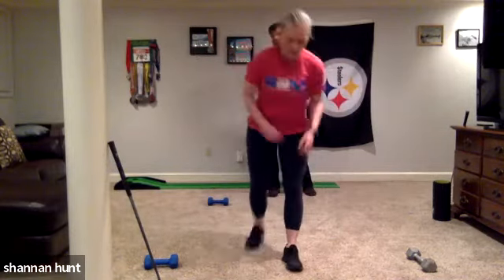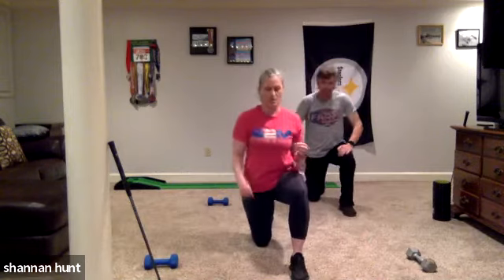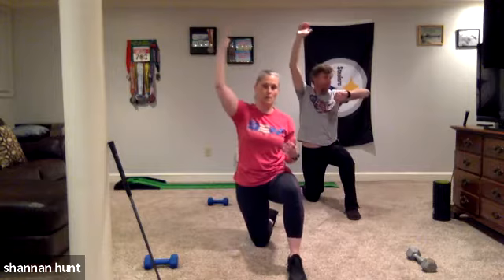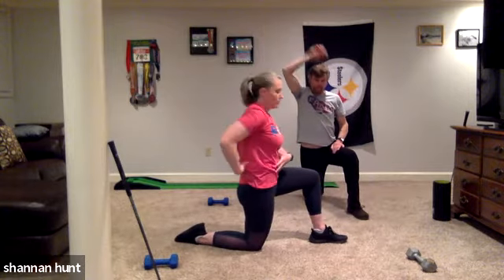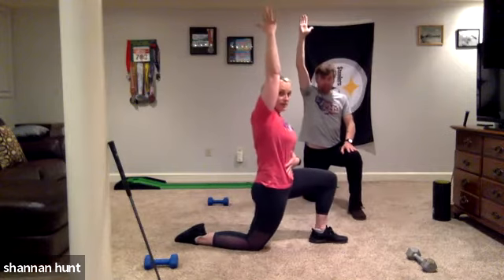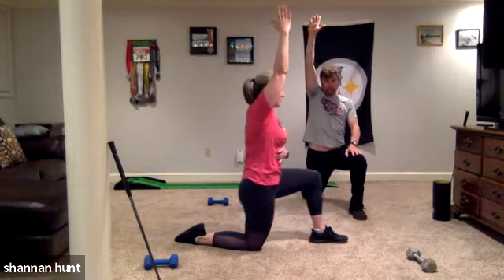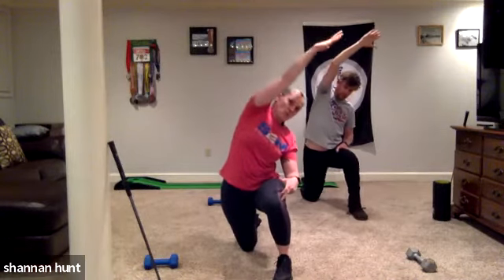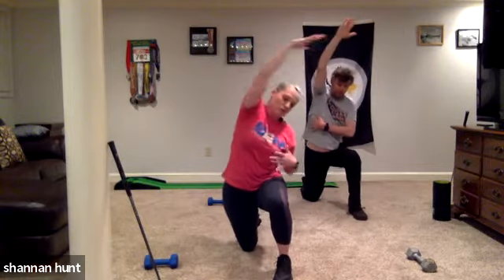Now we're going to come down into a half-kneeling position. If you need a pillow or a little mat, go ahead. My right knee is down, my right arm is going to come up in the air. You know this from the gym — it's part of our workout or warm-up in the true stretch. We're in neutral spine, arm is up in the air, and I'm going to drive forward, keeping my body nice and straight. I'm reaching up so I can feel that pull in the quad. I'm going to face you and go over that leg — still pulsing forward with this left knee, but reaching with my right arm. This is a front hip matrix stretch with an arm driver.